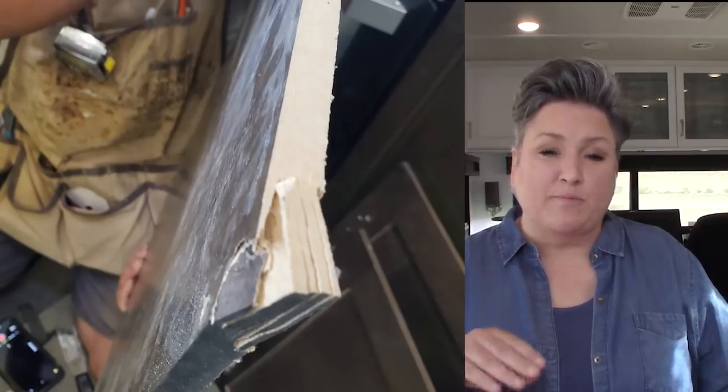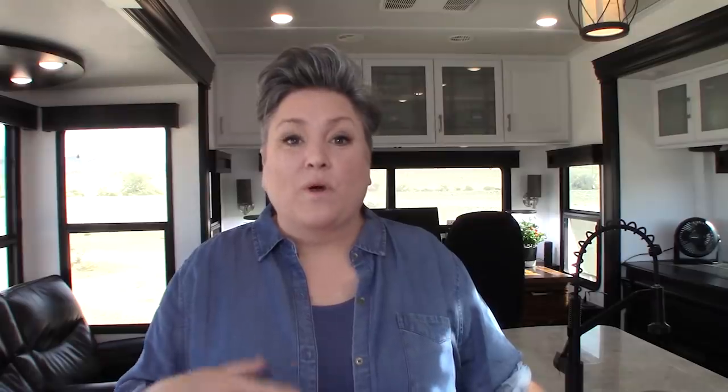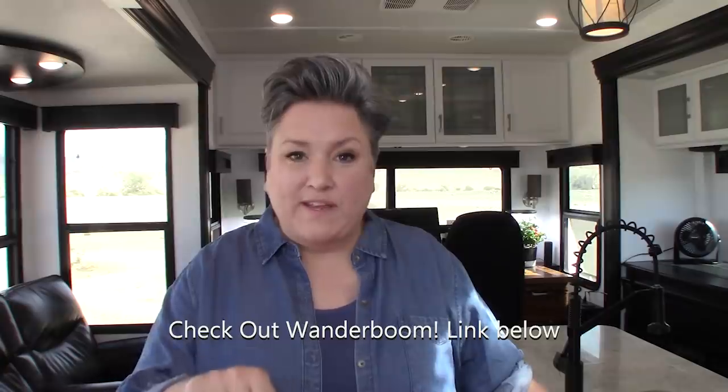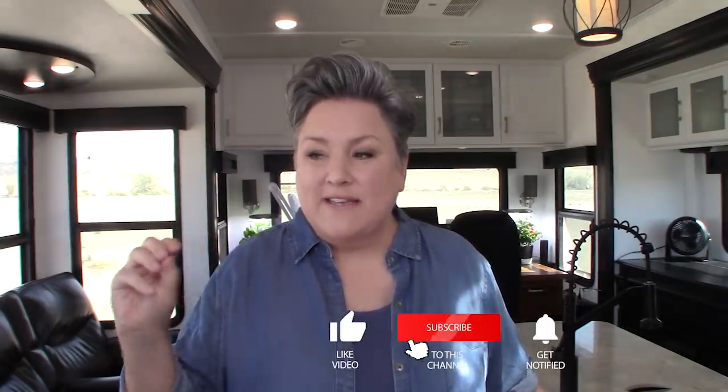He took out some of the baseboards under the cabinet and then supported it with some wood. By the way, Wonderboom, the channel, was putting out a video showing how he did everything in here that he built out. It's really fun to make a list of everything that bothers you inside of your rig and then find a way to fix it — and we did that. I'm going to take you around this rig and show you everything we did and how it fixed the problems we were having in our full-time life.